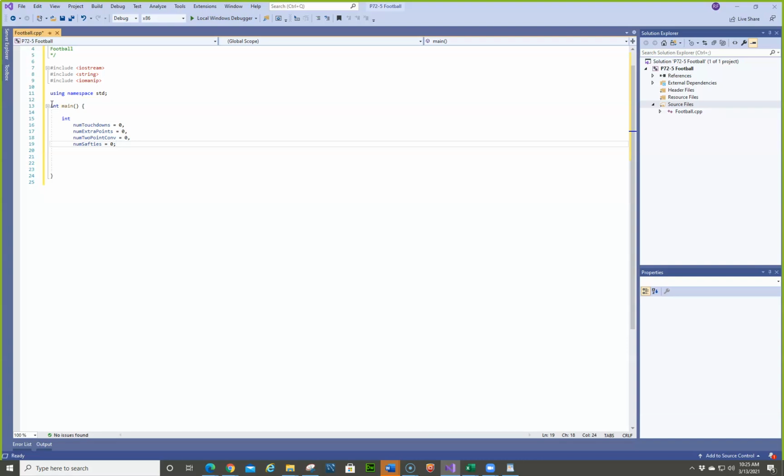So now what we need to do is, and at this point in time, I'm not commenting only for time purposes, but you would put a comment in here. I'm just hitting the tab key, say twice, and put number of touchdowns scored in the game. Sometimes you don't really need to comment the same thing each and every time if the first one is basically self-explanatory for the other ones.